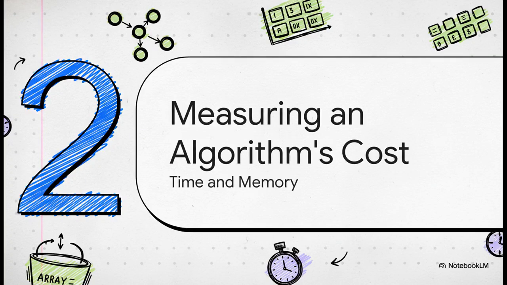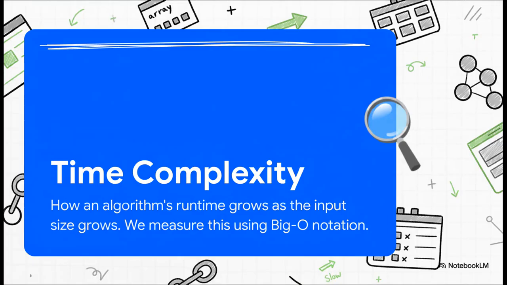Okay, so to really get why this matters so much, we've got to learn how to measure performance in the first place. You can think of it like learning to read the tech specs on your tools before you buy them. It's about knowing what you're working with. And the big idea here is something called time complexity. We measure this with a handy little thing called Big O notation.